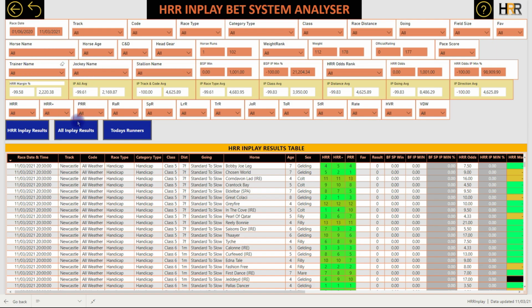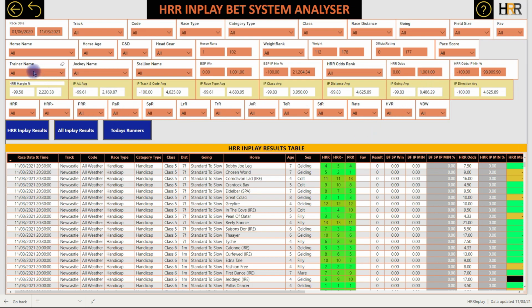Okay, so then we have obviously all the filters, a lot of these race filters, and we have some stuff around the horse capabilities, its weight, official rating, a pace score. Pace is driven by 10 being the quickest, so horses that generally ride prominent, or make all, or ride from the front, all the way down to 1 for horses that tend to be preferred to be held up out the back.